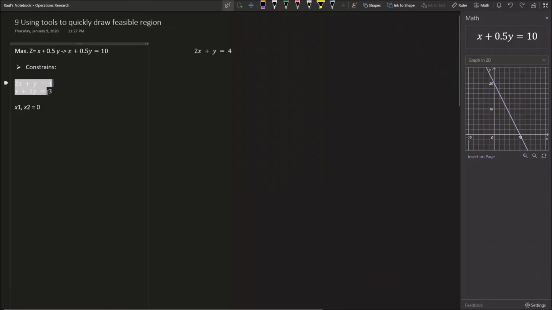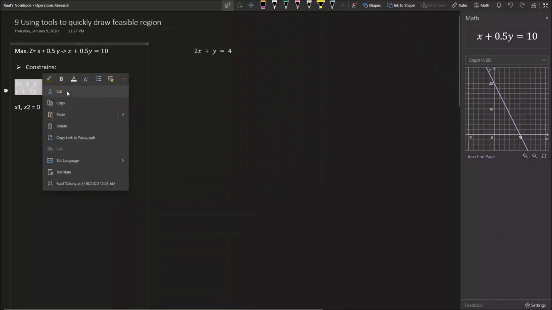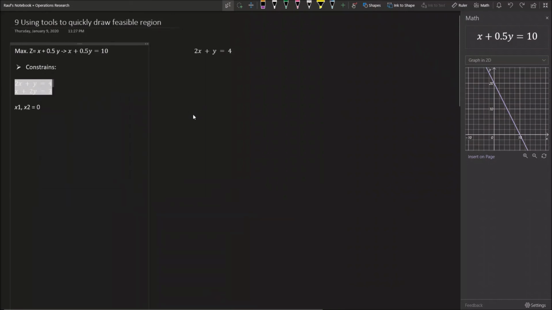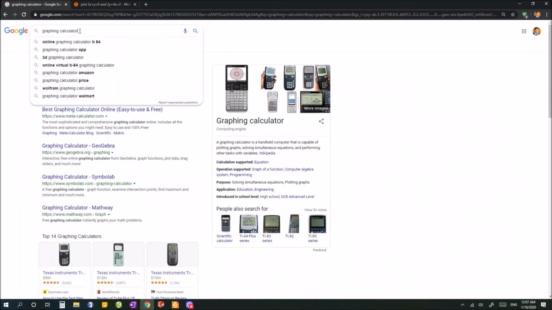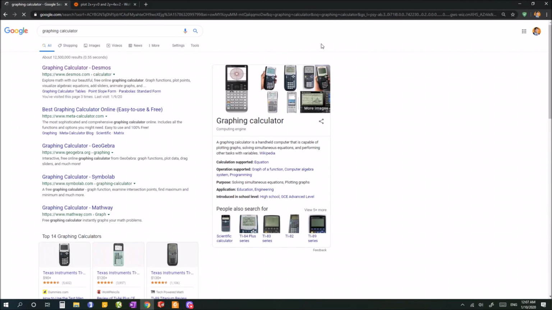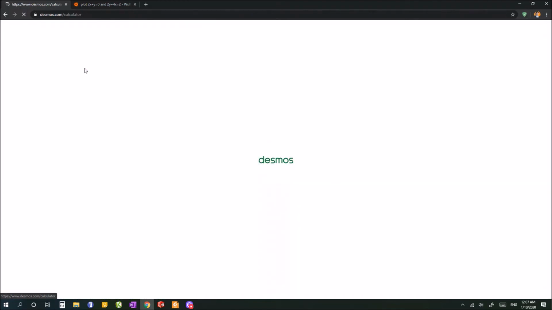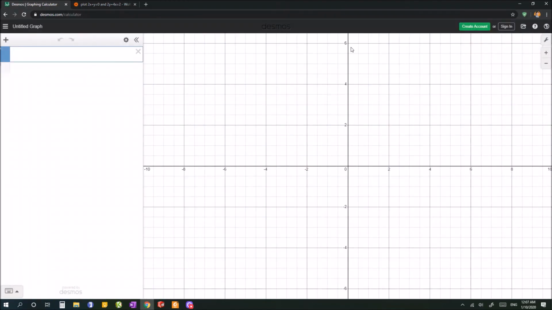Okay, so let's go to that tool. So we take our equations from here, copy, then let's go to the tool. I already opened it. So you put graphing calculator, enter. So you have this website, Desmos.com. And remember, you can always use a graphing calculator as well to do that, but still a slow process, not as fast as here. Okay, let's go to this website. Try to see how useful it is. You have your Cartesian in here. So we know that we have x1 and x2 larger than 0. So that's our area.